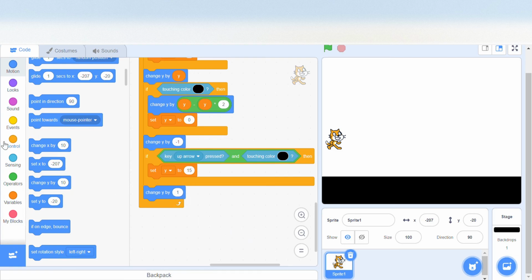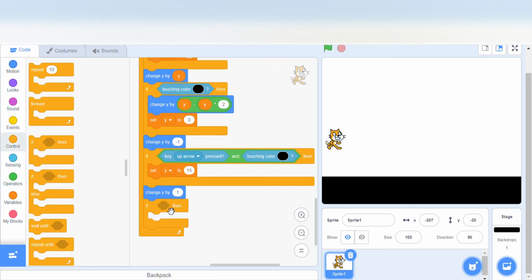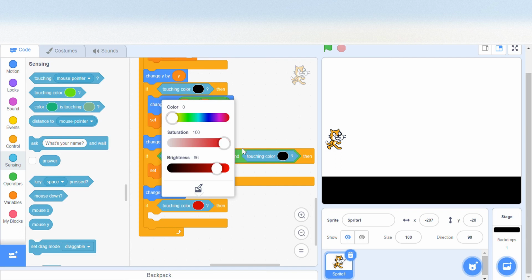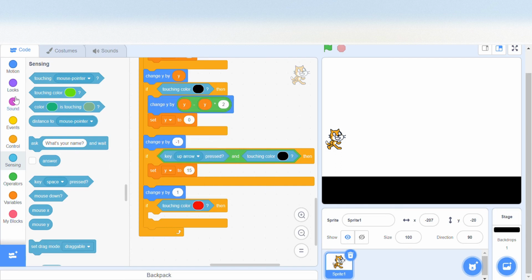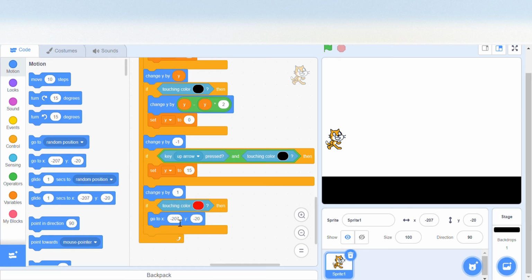And if we're touching lava, we go back. So if touching color red, then we go to -217 and -20, which is somewhere like over here.